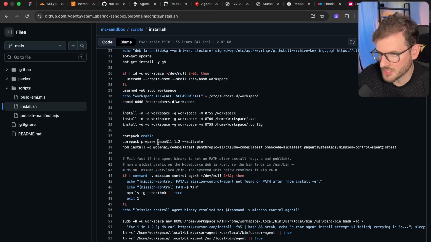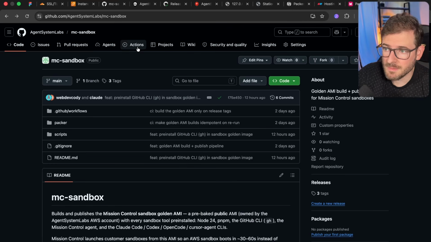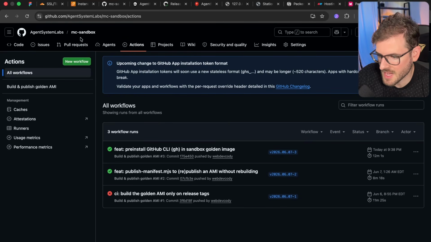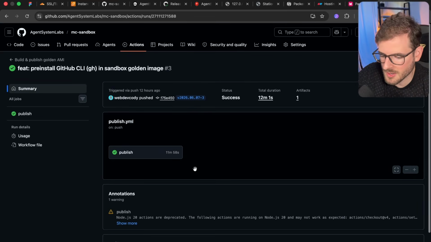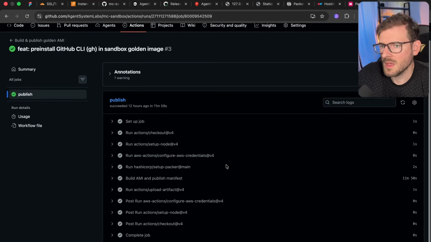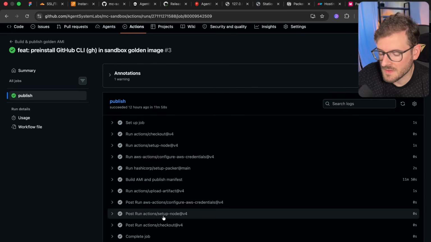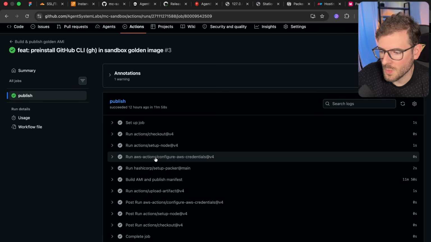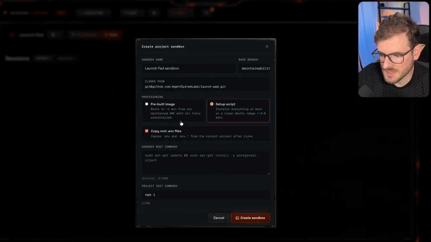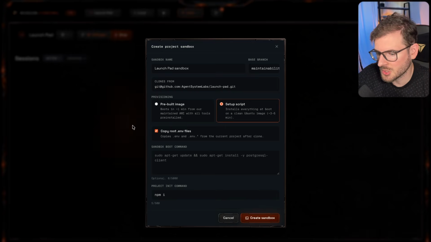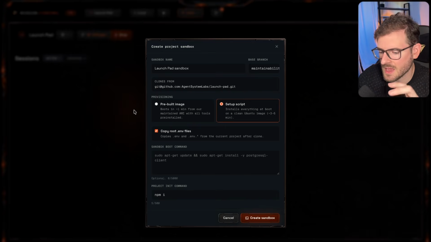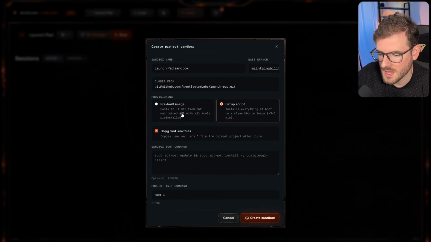It's going to install the latest version of Claude Code and Codex, and that gets created and bundled into the AMI image when I basically run a tag. So over here, there's a GitHub action that runs when I do a tag, and that is going to go through that whole process of running Packer, doing the install scripts, pausing the instance, creating a snapshot so that other people can use it. And then eventually I do have to publish out a manifest file so that Mission Control knows what is the latest version of this AMI. Because I could be publishing new versions, adding in support for new CLI tools, but Mission Control is just hard-coded to basically just grab the latest AMI image from my repository and kind of install that.